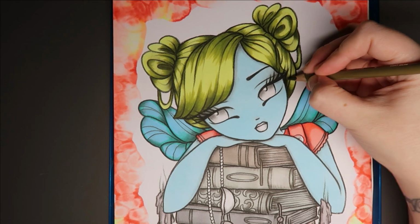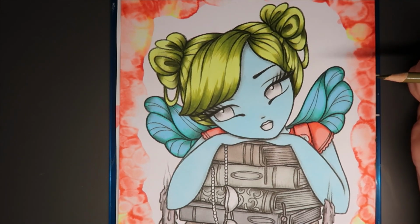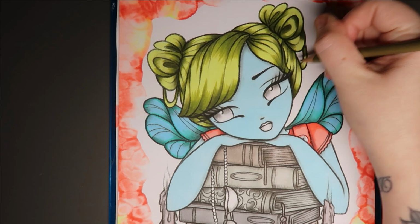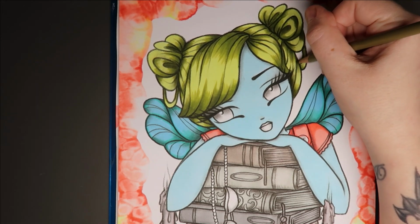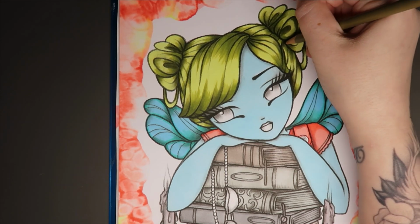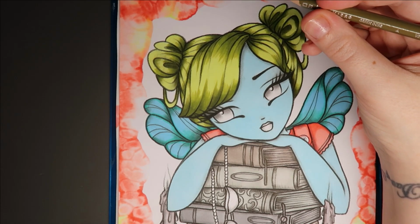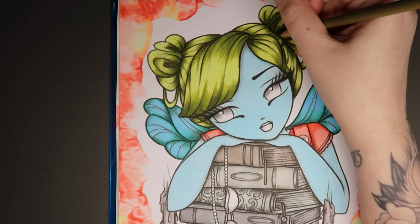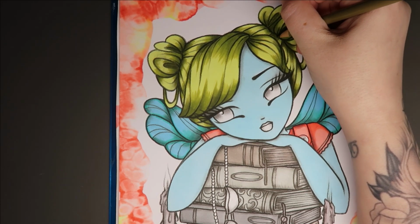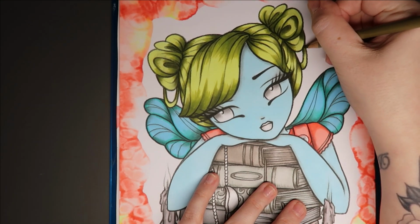So like I said, I'm really pleased with how the actual hair's turned out. Maybe I should try actually doing it skin tone with the alcohol markers, a couple of different shades. I tried it a long time ago and it didn't work out, so maybe I should try again. Anyway, so just using this one pencil, which is green ochre, just to add a little bit of depth here and there. I'm not going to go crazy because I don't need to.